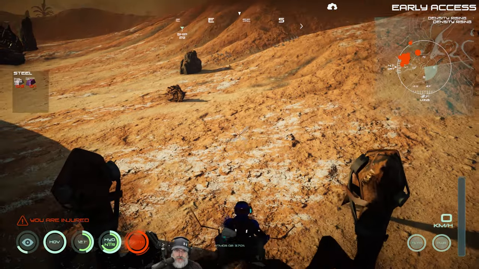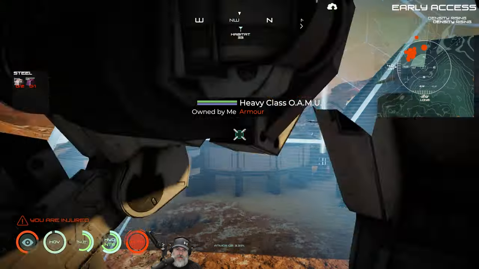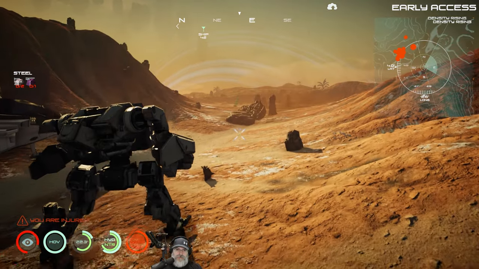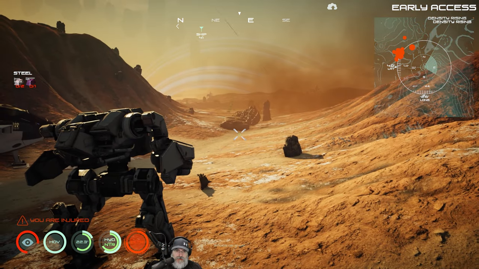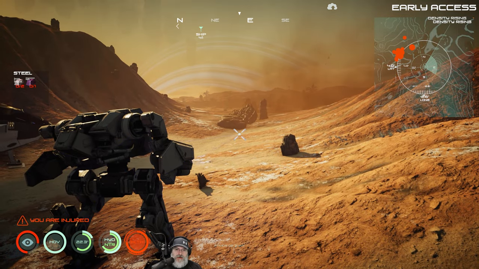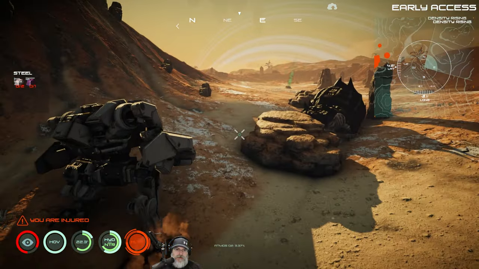Okay, so let's just park you here. All right, let's try this again. There we go. So the mech has, does it have a triple blaster? I think it's got a double blaster. You know, oh man, here's the other thing too. You can't spam the shots on this like you can on the crab. That sucks.